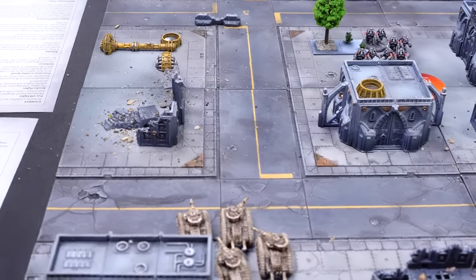All of my Dreadnoughts are gonna move this way. Same thing, I've got a 7-inch move here. Nyx Sentinels advance. I will just move this squad. So they have a movement of 9 to get me there. So this unit in the building has advance. I'm actually gonna move them up out of the building. It's a big unit of infantry.